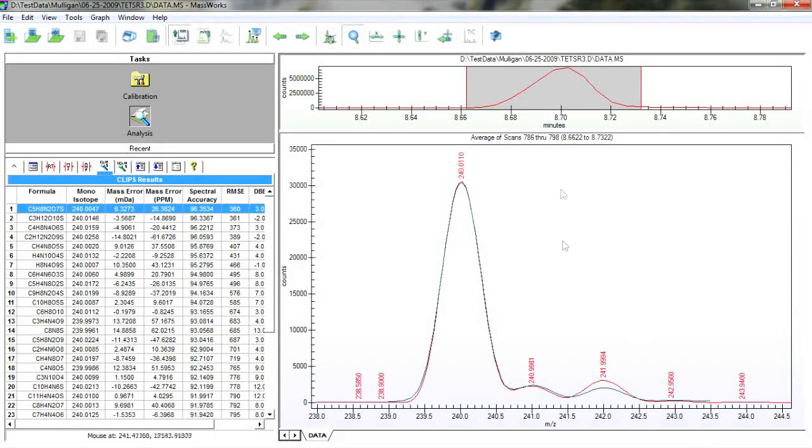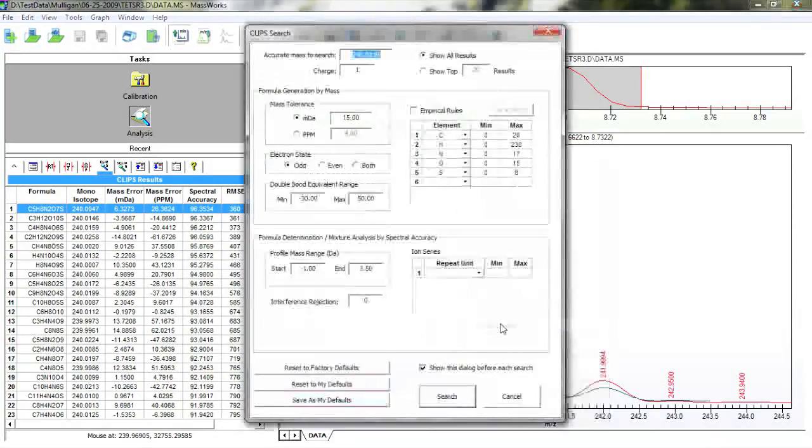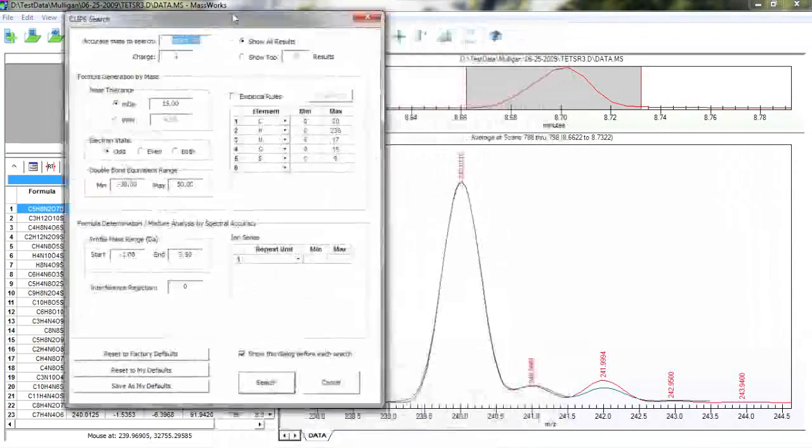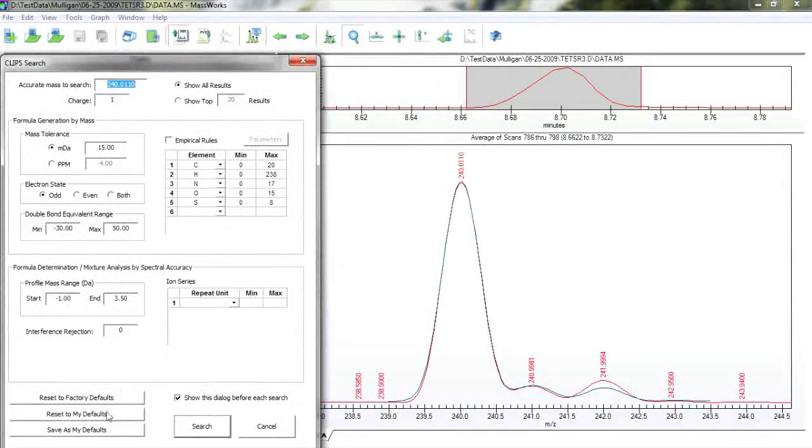Going back to the CLIPS search dialog page, we can select Reset to My Defaults, and then increase the sulfur upper bound to allow a maximum of 4 sulfurs.